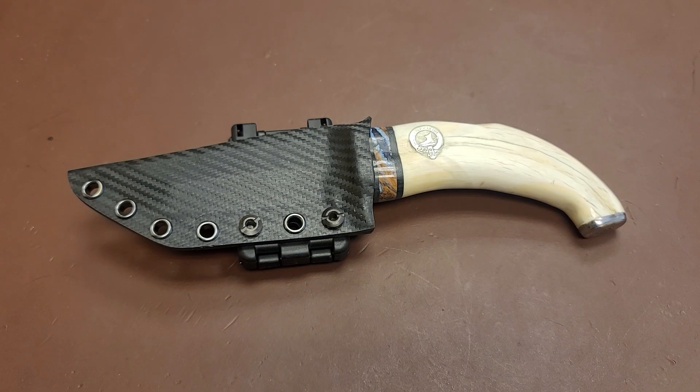Good morning, everybody. Tom Wright here from Wright Blade Works. Nice to see you again — well, nice to post something again. You know the drill. It's like Barstool Sports: I make them, I post them, give me your comments, ask me questions. I have fun doing this and many of you have fun seeing them.